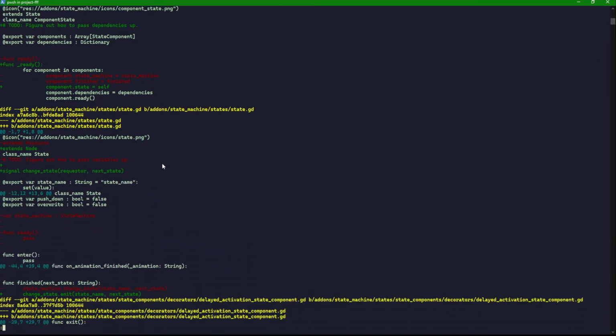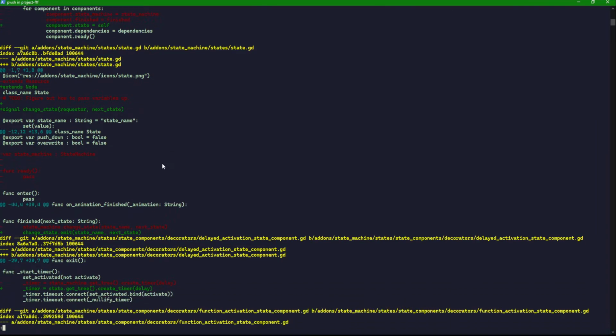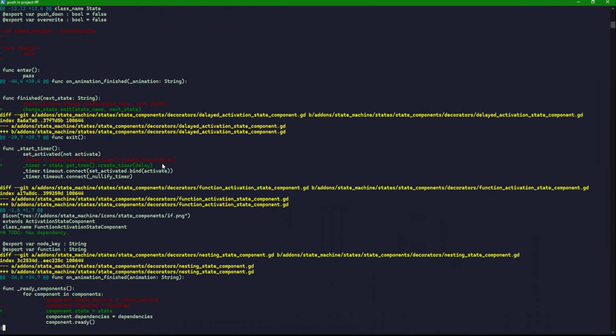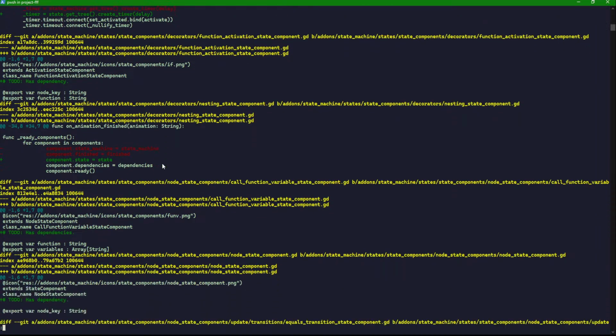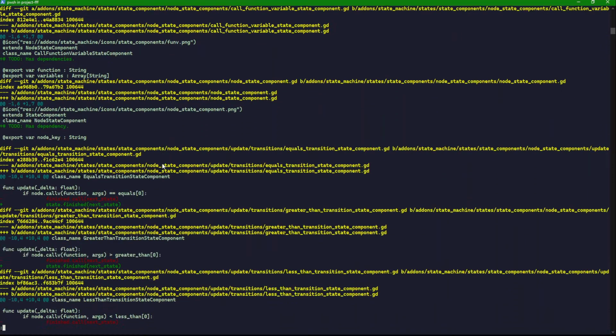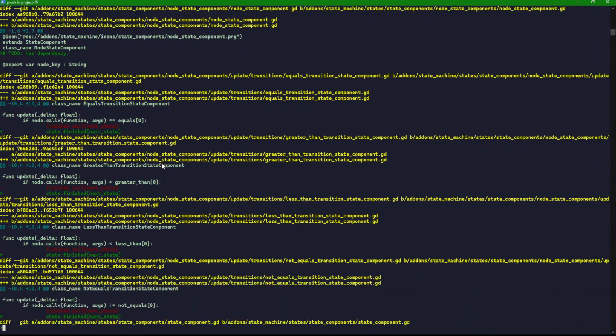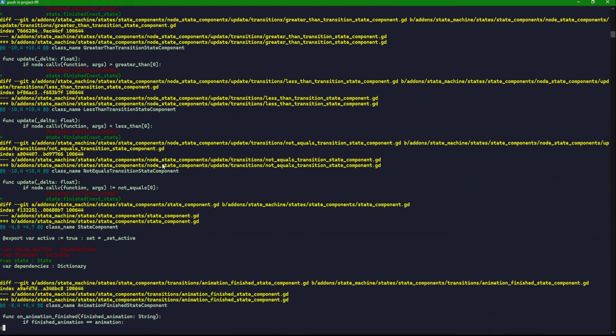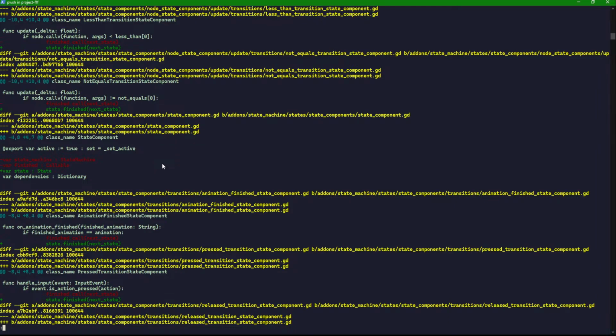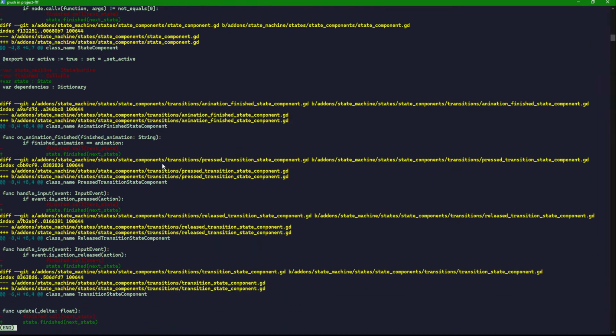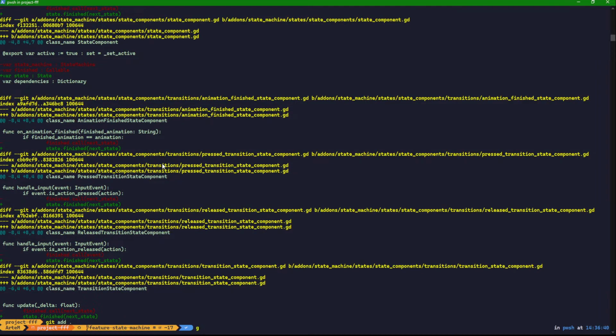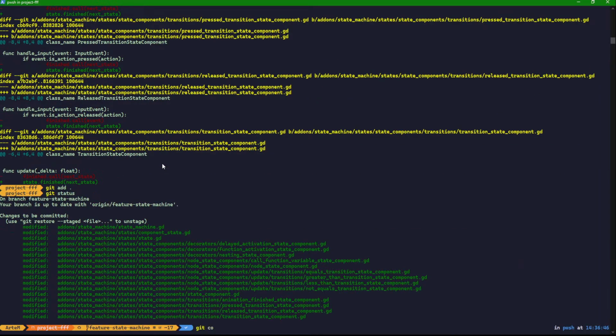These are just the state change, the signal, emit, adding signal, state, that has dependencies, state finished, and okay, that looks all good. Git add, git, yep, they're all added, git commit dash m.